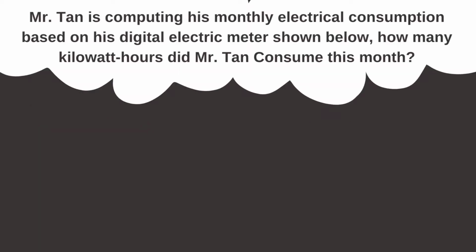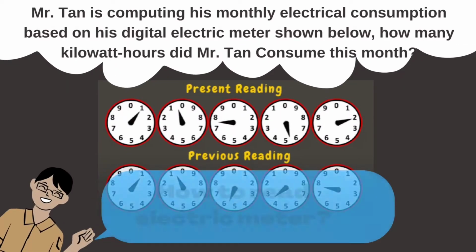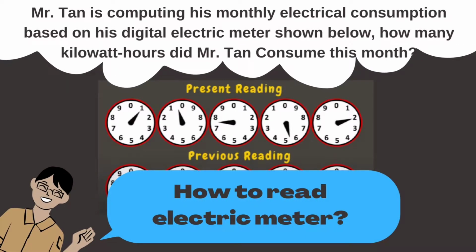Mr. Tan is computing his monthly electrical consumption. Based on his digital electrical meter shown below, how many kilowatt hours did Mr. Tan consume this month? To determine Mr. Tan's electric consumption, we should read the present and previous electric meter. But how are we going to read Mr. Tan's electric meter?